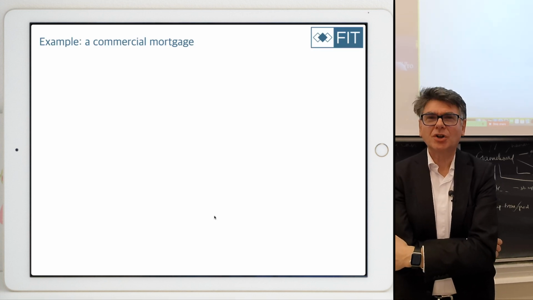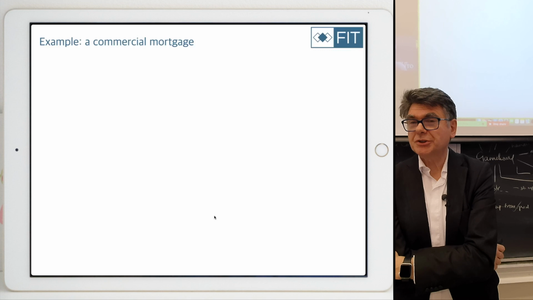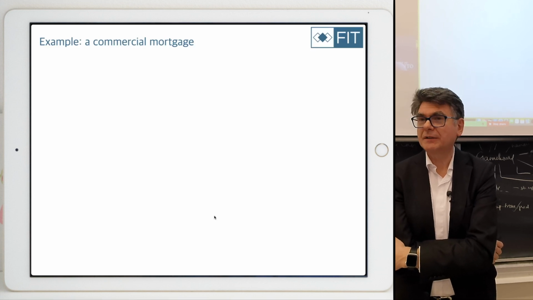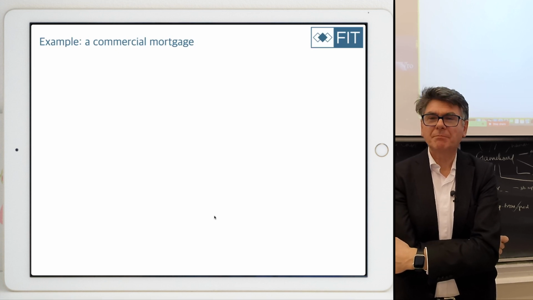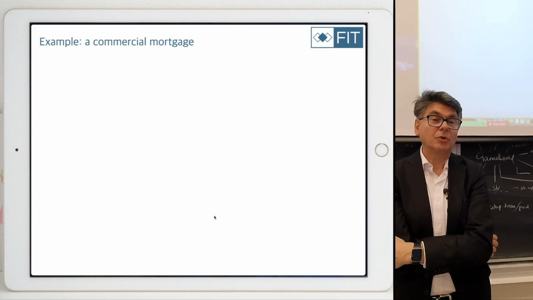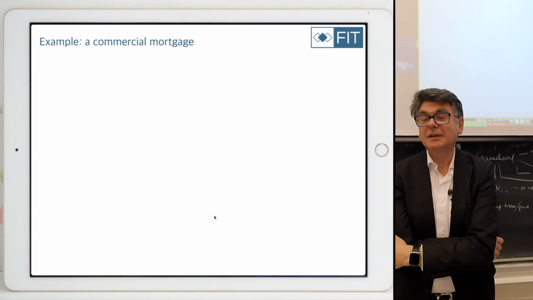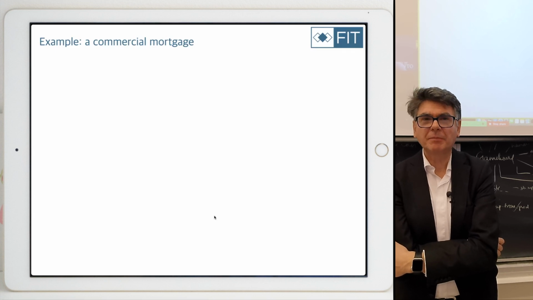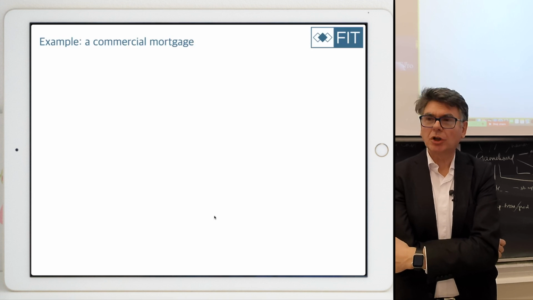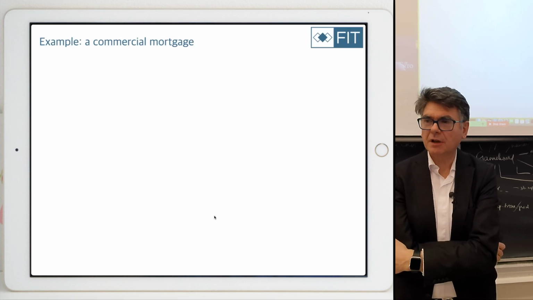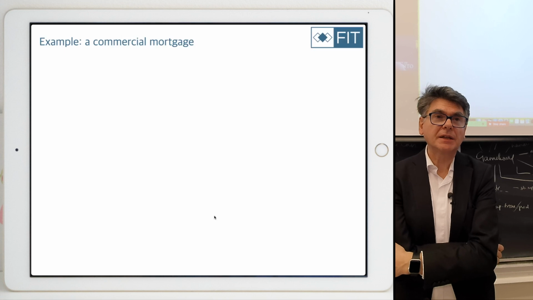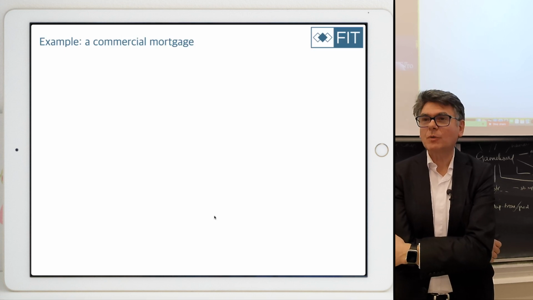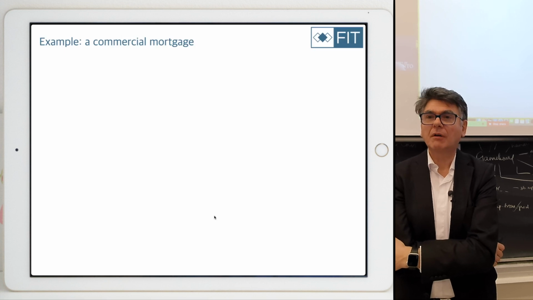What happens when you get a mortgage on a residence? You live there, right? It could happen that you lose your job, something happens, and then, well, you can't pay. And then the bank will take your home. But what happens if a company, say, buys a shopping mall, gets a $100 million mortgage, and the company cannot pay? Typically, this default doesn't happen because they lose a job, and typically this is the result of a very long process where they have extinguished all of their credit reserves, where they have done everything they can. They've delayed maintenance as much as they could. So that means that when there is default on a commercial mortgage, the recovery rate is typically very bad.